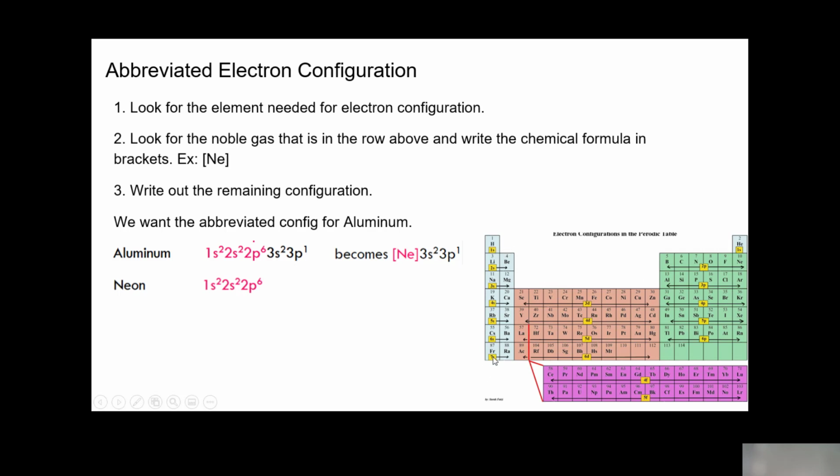So understanding that these are all s's, these are all d's, and these are all p's, and how they're going, the route is strict and it never changes, then this makes it a lot easier for you. It's set in stone in a sense. So you can see these cancel out, and when they cancel out, because you're using neon, you only are left figuring out the last portion. But like I said, if you memorize that these are s's, these are d's, then it makes it easy to count. 1, 2, 3. I told you the principal quantum number is the energy level. So 3s1, 3s2, go right across. This is a p, this is a 3p1.